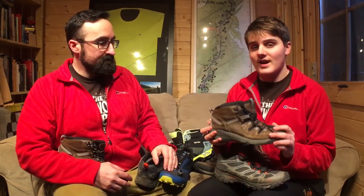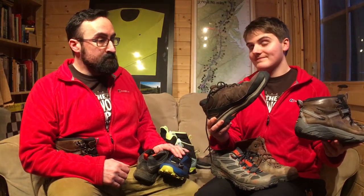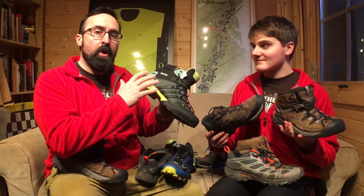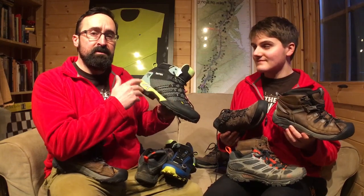It's Gore-Tex lined, mid-height — a little higher than mid-height. It has reinforcements around the heel and a reinforced toe box. This particular brand is wide enough to work with Canal Canuck's wide feet, and it worked very well for us. The support on this shoe is important: although we did a lot of training beforehand, our ankles were not used to the terrain, and I sprained my ankle lots of times in the first couple of weeks. However, as I moved up the trail my ankles did get stronger, so further up I moved to a waterproof version of this mid-top. Companies are taking cues from online discussions and making hybrid shoes that have all the benefits of a trail runner but the high tops and ankle support of a heavier boot. We've tried this one, and the discussion online finds that shoes like this are good for approach trails to rock climbing but not really good for long-distance hikes. Since you're walking so long, you might find they work for you but you'll need to replace them more frequently.